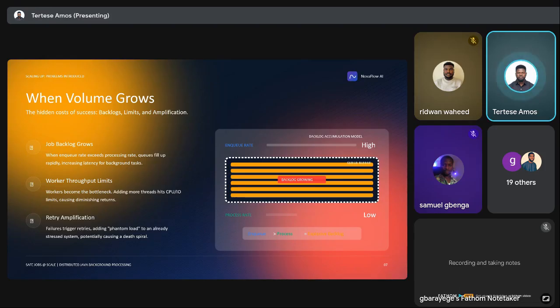When your enqueue rate exceeds processing rate, queues fill up, then worker throughput limits. You will discover that the CPU will start getting stressed, and if you are doing monitoring, this is the time you start seeing high peaks in your memory consumption.